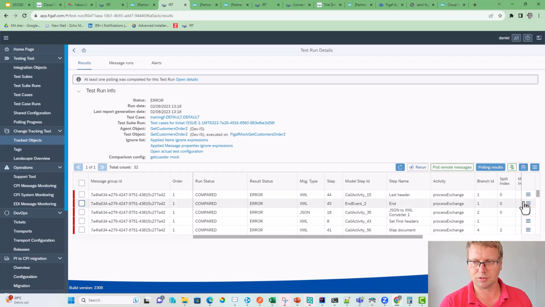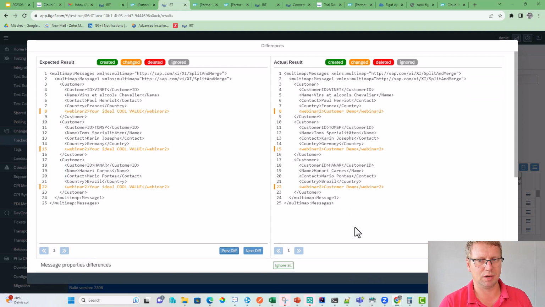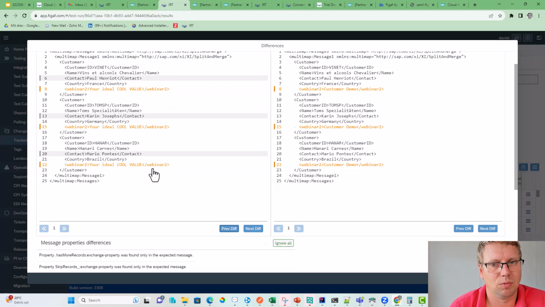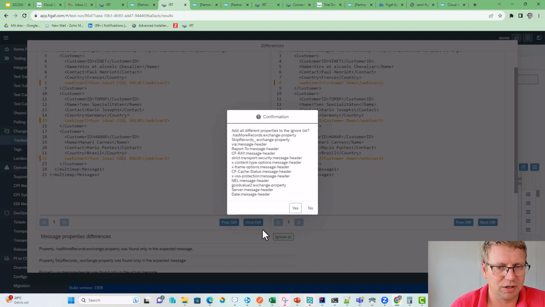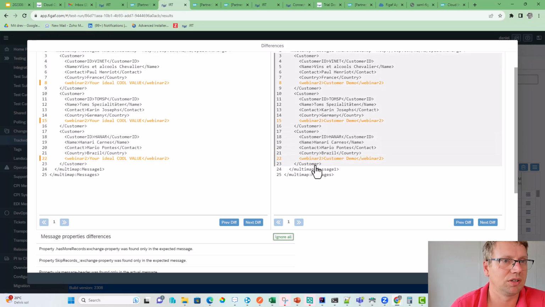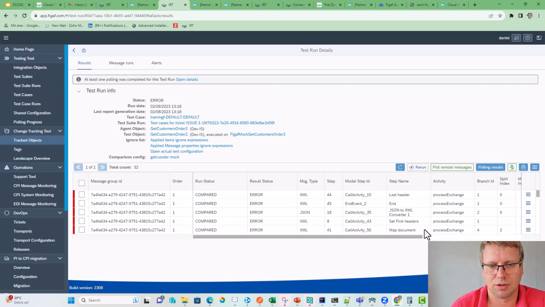So we will just need to go do this because they were not added. Here we can see that there was a difference in the XSLT, and this is actually what we would expect, because there was a difference. We did make a modification to it.